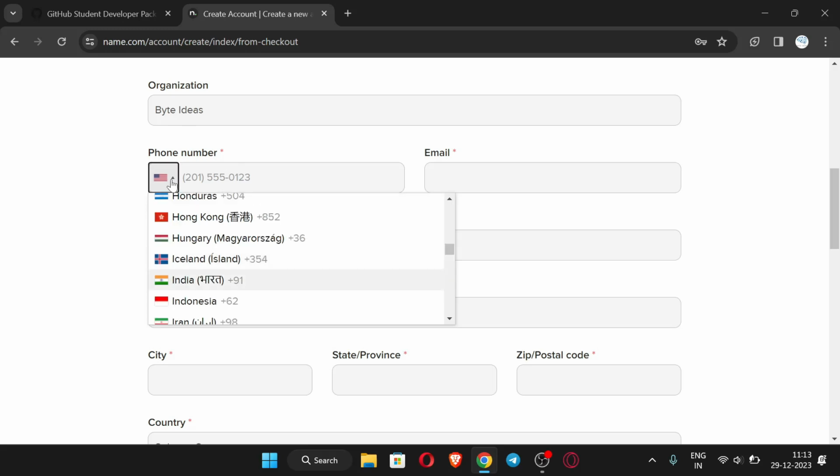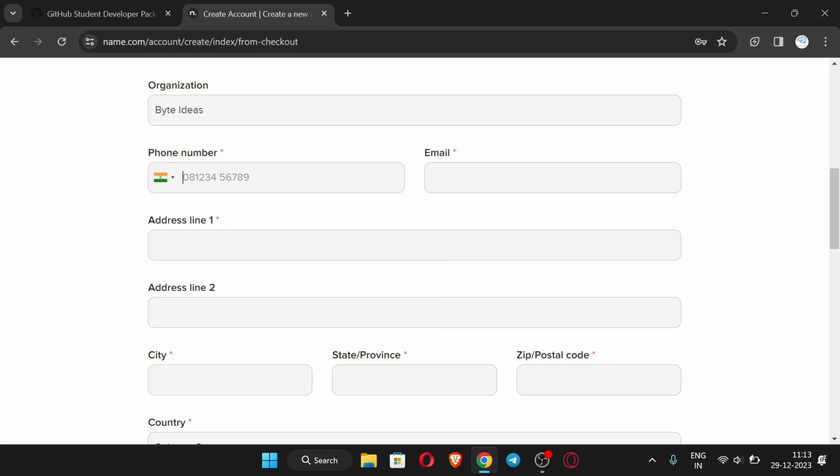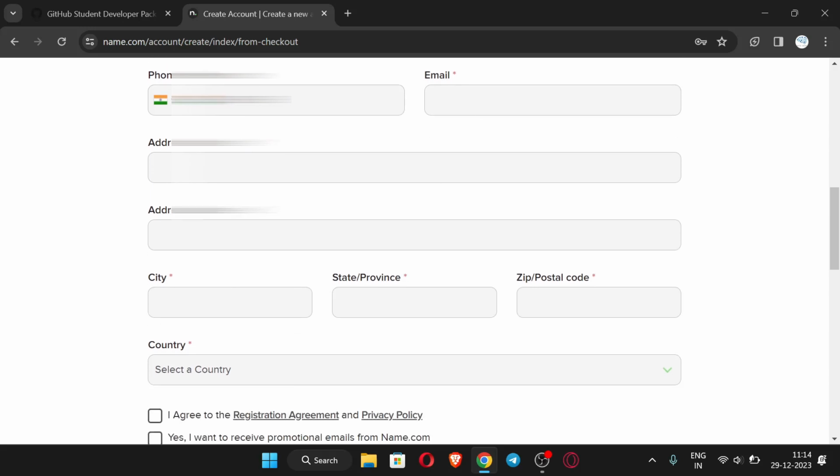And phone number, you can enter your own phone number. I am going to enter my own phone number. There is no verification over here of the phone number, so you can enter your own. After entering the phone number, you can enter your email. You must give your original email, don't give any fake email over here.